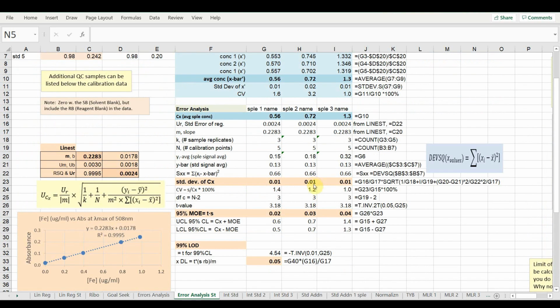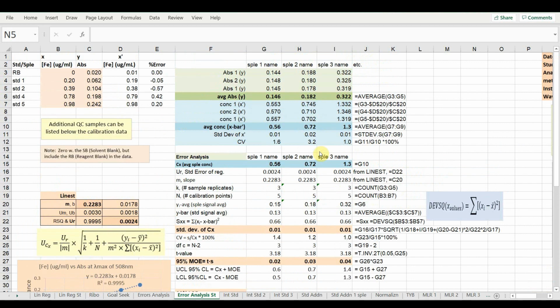All of the authors from the analytical textbooks advise us to report the standard deviation from the calibration curve, assuming it's a better measure of the standard deviation of the entire method. So what do we do? Do we hide the second sample? Do we ignore it? Do we tell the boss?